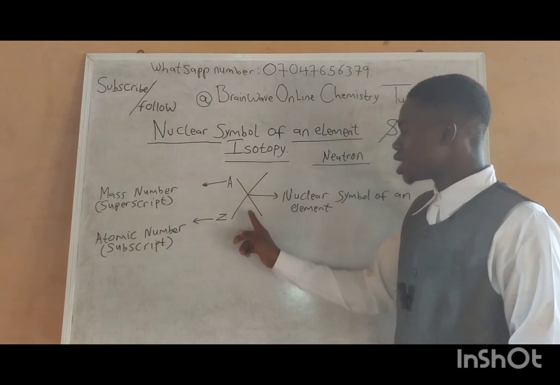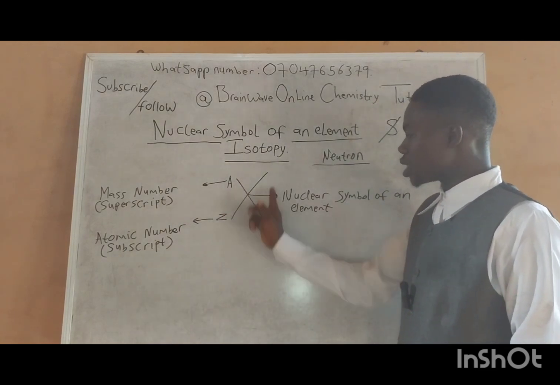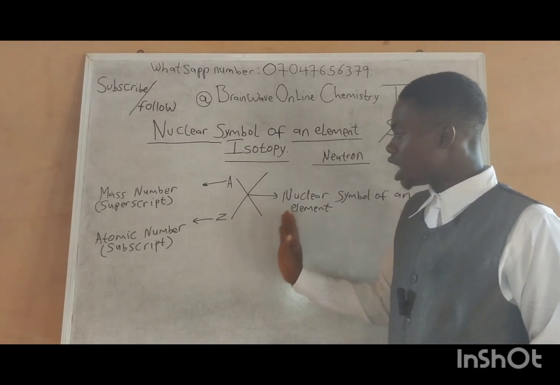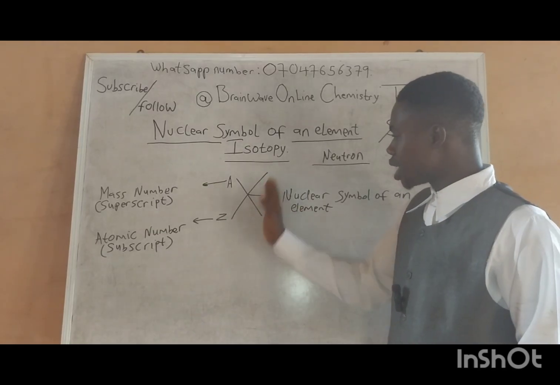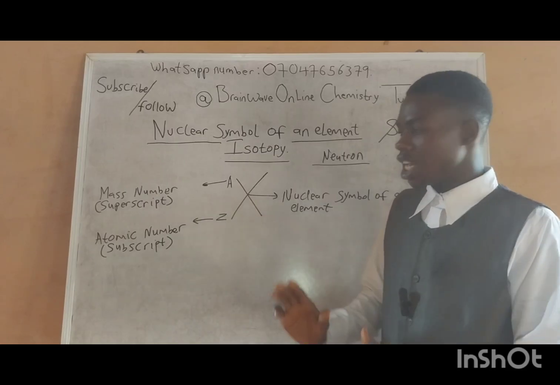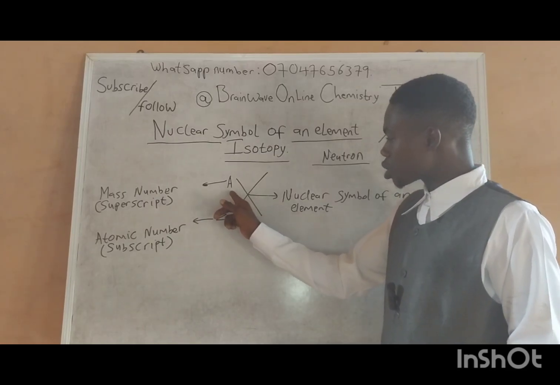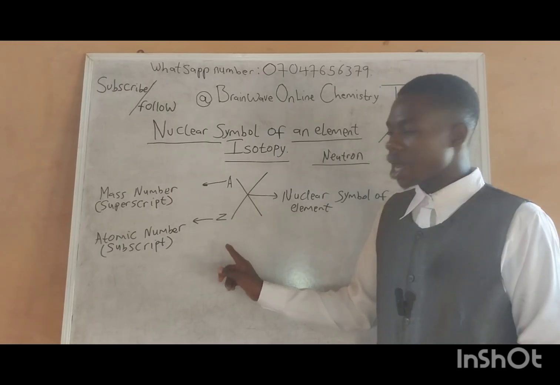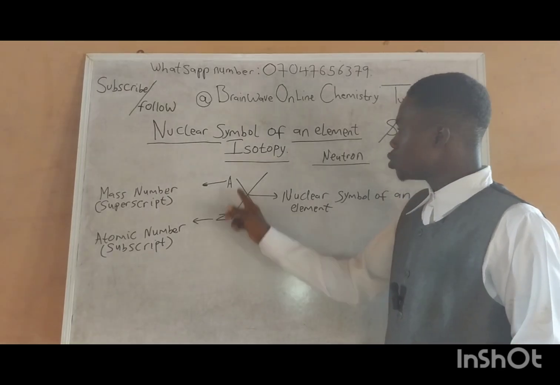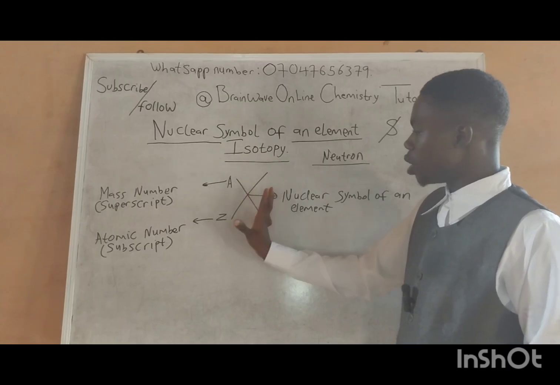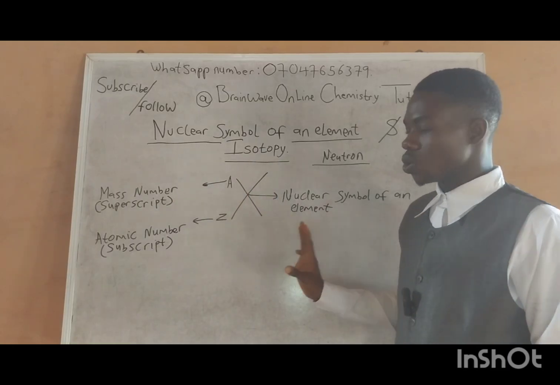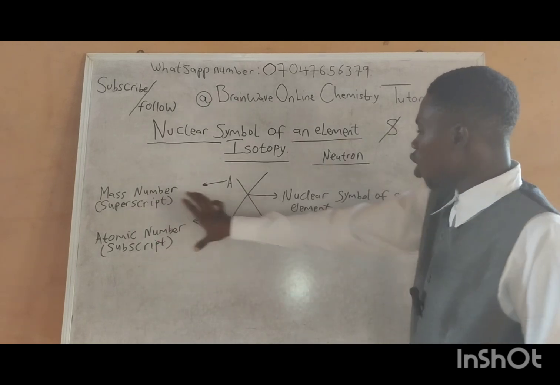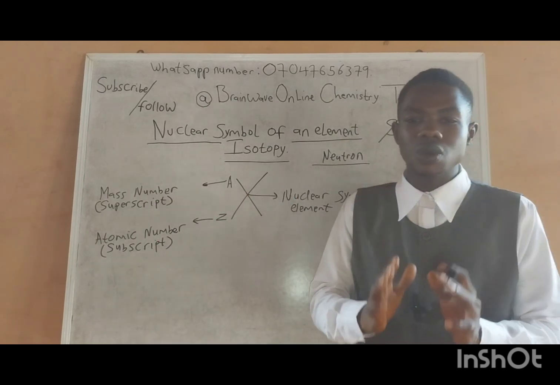And also please take note that this nuclear symbol of an element can actually be represented by a symbol of an element. So you can also represent this symbol here by any symbol of an element. Hereby A here will be the mass number of the element, and Z here will be the atomic number of the element. Don't worry, when I'll be explaining isotopy, I'll talk more about this. So just continue with the class, stay to the end of the class.